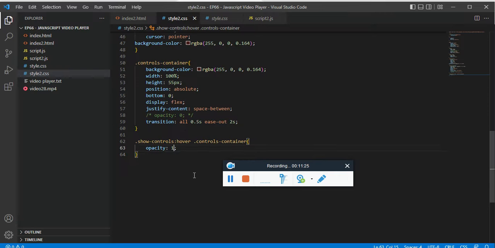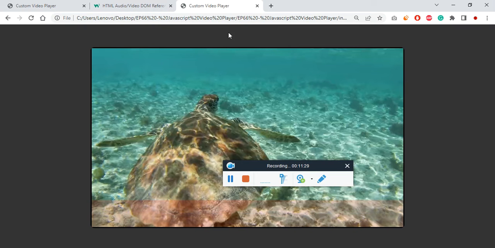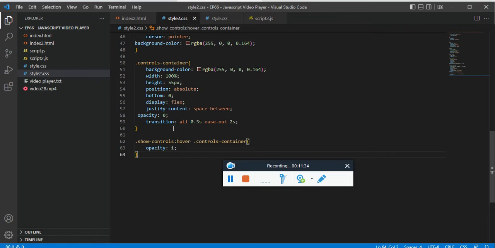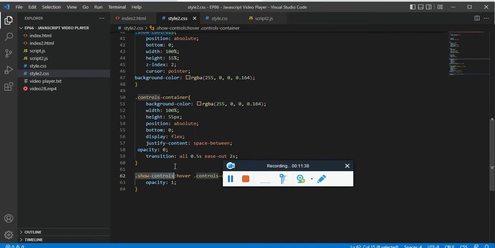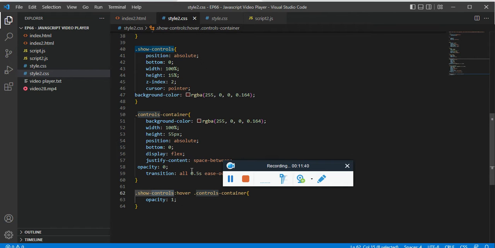Hover on it to increment the opacity, and I can hover on the show control. You should see the opacity 1. Hover controls, hover.